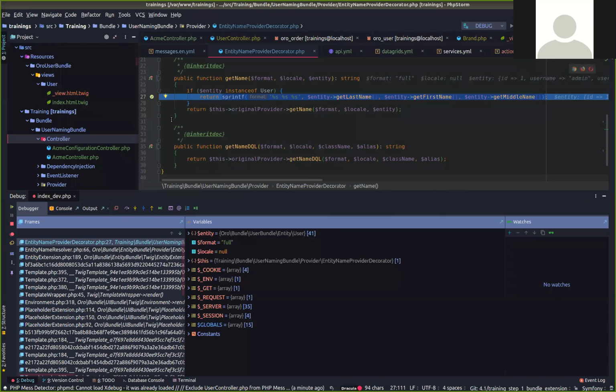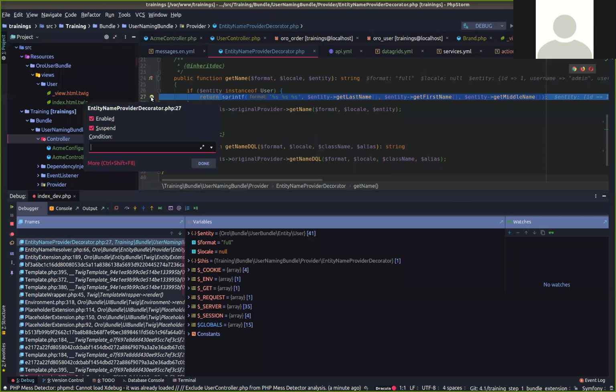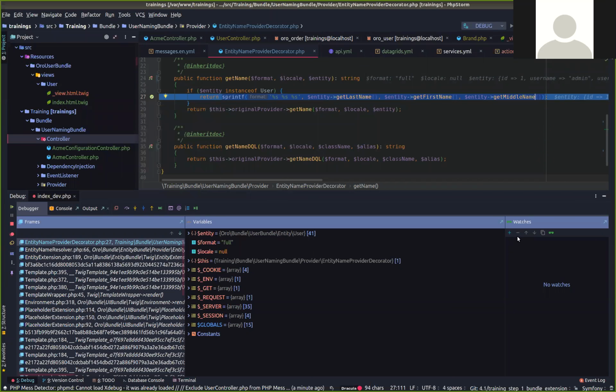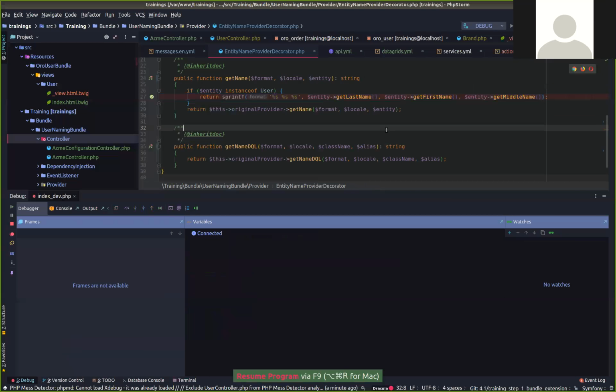Also, I can make a conditional breakpoint, which is important if there is a loop and it loops through the 16,000 strings, for example. Of course, clicking continue is not a good idea. So I can click here and add some condition. For example, stop only if a specific variable has a specific value, or the same, I can add watches. You can read a lot about the Xdebug, and it really is crucial to have it installed and to start working with it whenever something goes wrong. Otherwise, it's going to be mundane to debug what's wrong.